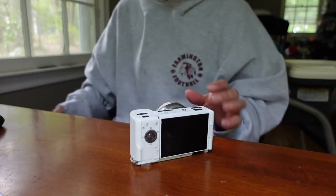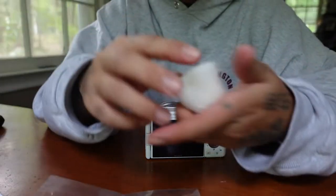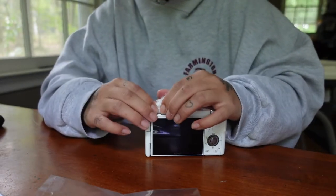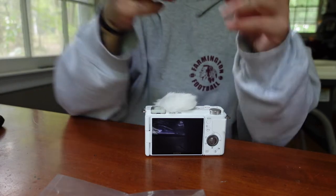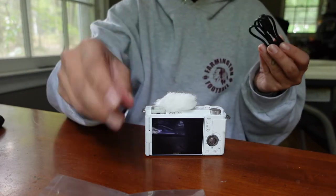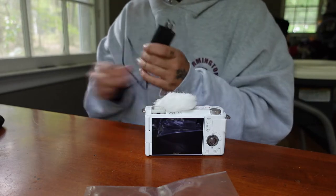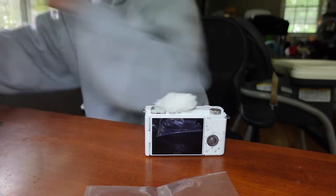Okay, so I'm actually going to charge this. I'm going to put the little floofy on top. I'm going to continue this video after I go to Best Buy later and do an unboxing for you guys of the lens that I pick up. And then I'm also going to film a vlog on this. So stick around for the next 2 seconds and see which lens I picked up. Actually, I may turn this into a little vlog style and bring you guys to Best Buy with me. I will have both of the kids at Best Buy, so that'll be interesting.